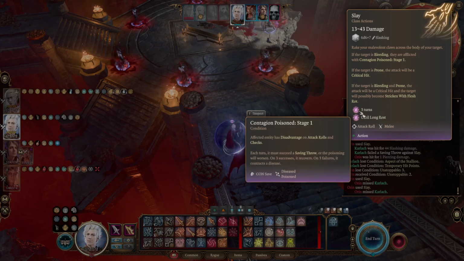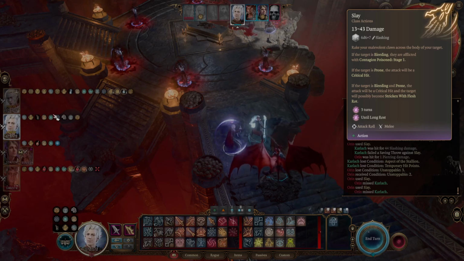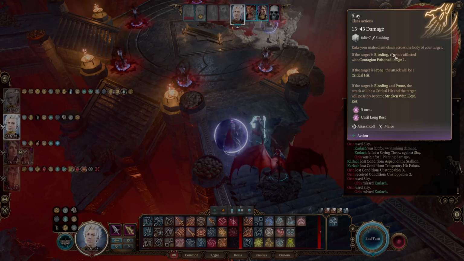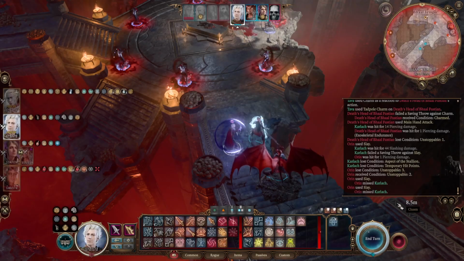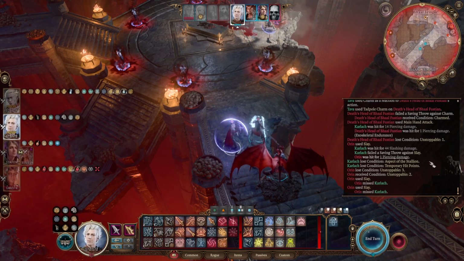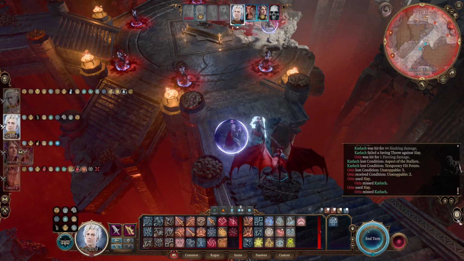Contagion poison stage 1. Did we get poisoned? Is that what happened? Is she poisoning herself? Rake your malevolent claws across the body of your target. If they're bleeding, they're infected with poison stage 1. Okay, so there's lots of stuff if status effects are in place. Got it. So she hit once and crit. And then she missed twice, which is fantastic.